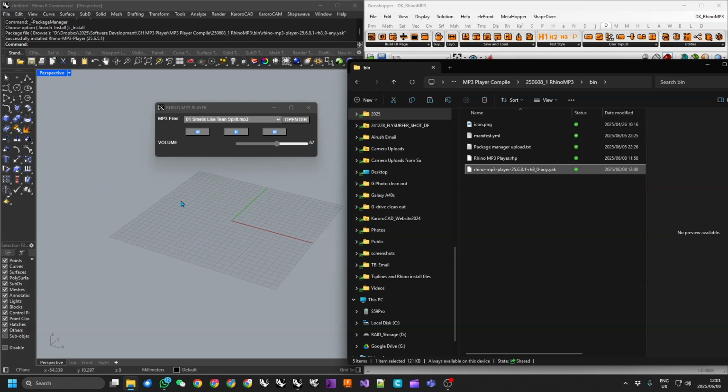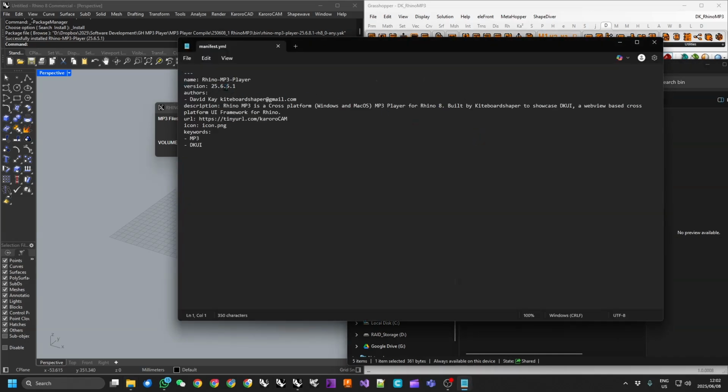new version. But I can actually see a mistake here. I didn't update my manifest. Let's have a look here. It's a trap. You see this version here? What I should have done, because in my custom manifest file, I needed to actually update that to the correct version number. So I'm going to save that.